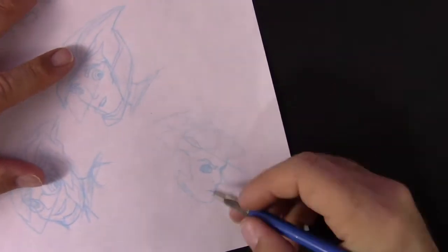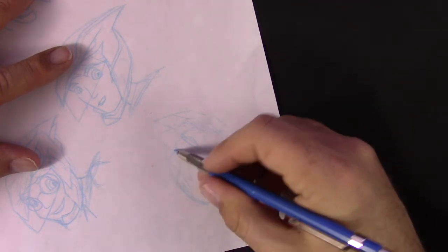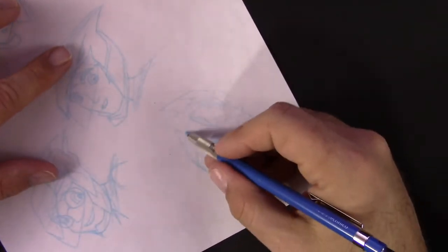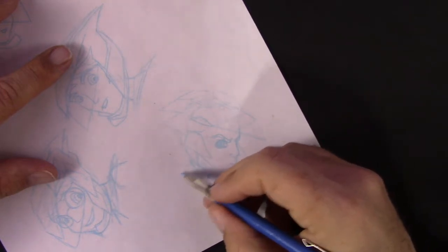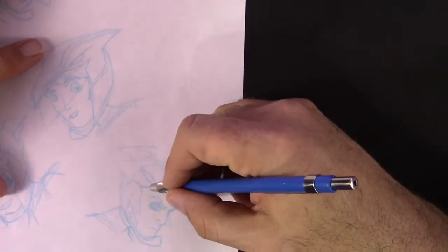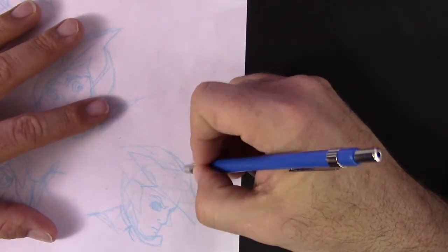All those shows kind of have a certain formula — usually five pilots, each with a particular archetype. They vary a little, but they're mostly the same. So I wanted to create my own version of that. Right now I'm creating little headshots of the pilots. As far as placement, I'm not worried about that yet, because I'm going to bring everything into the computer, and once I start doing the line work in Adobe Illustrator, I'll rearrange things and build the composition.